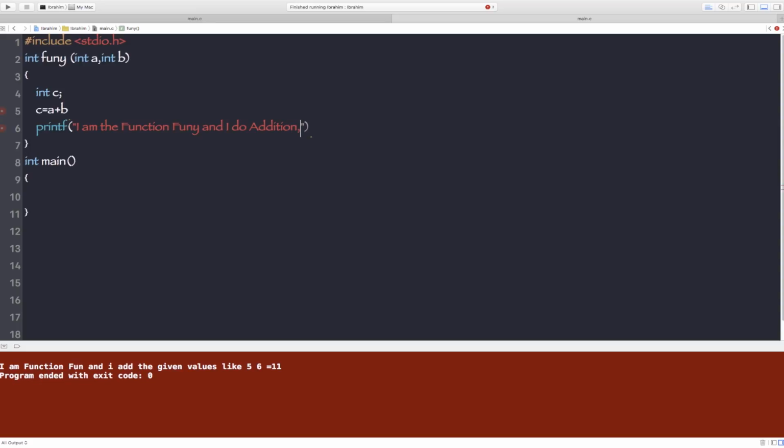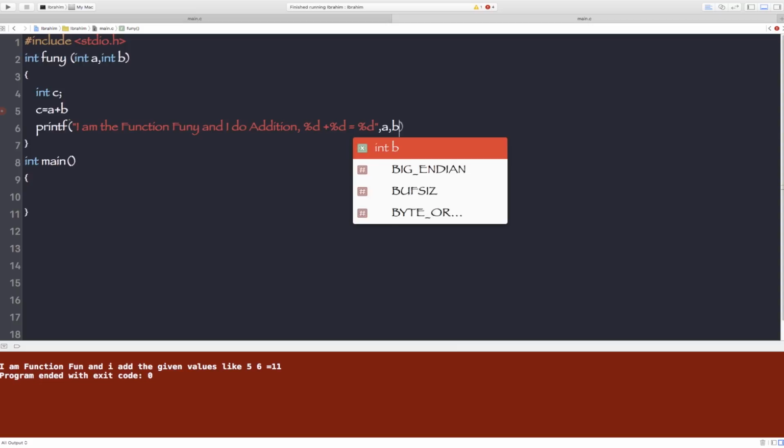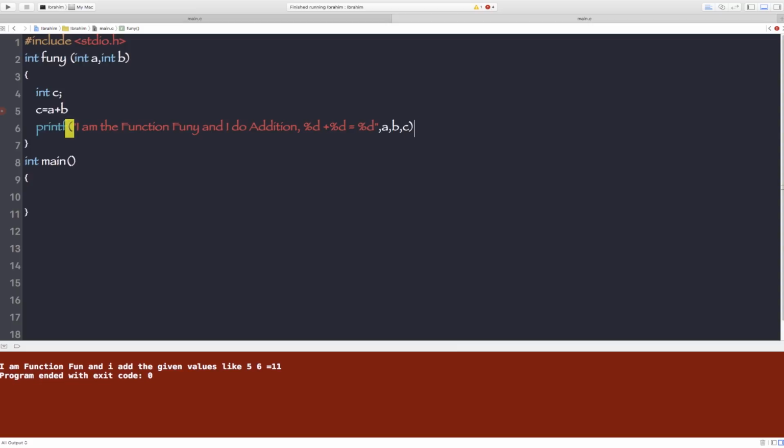And it will display %d to display the integer value, plus %d is equal to %d, and then after the double quotation marks we'll write a, then b, then c, and close.